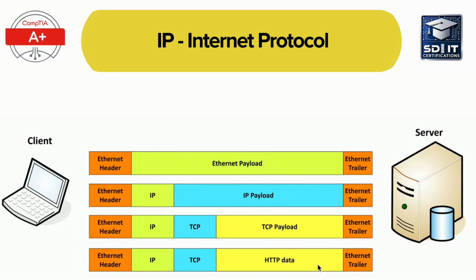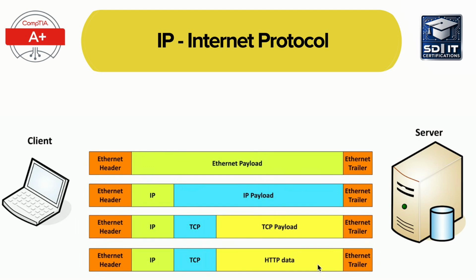Of course, there's more information within this Ethernet payload, and if we were to look a little bit closer at that payload, we would see that there is a specific kind of data contained within that payload. In this particular example, we're carrying IP traffic. So there is an IP payload and an IP header within that same Ethernet frame. And as you probably already expected, within this IP payload, we have even more detail that consists of a TCP payload in this particular example, and that TCP payload also consists of a TCP header. And we can continue to break this down.